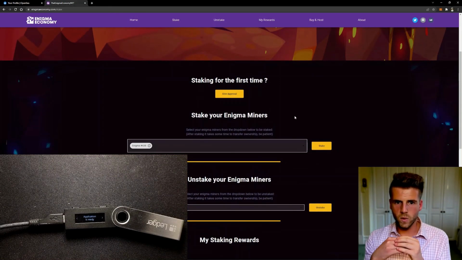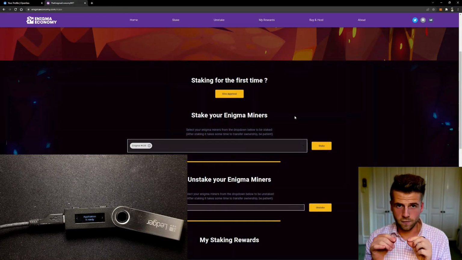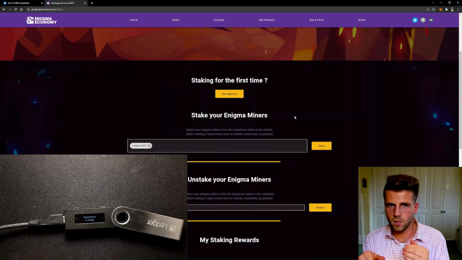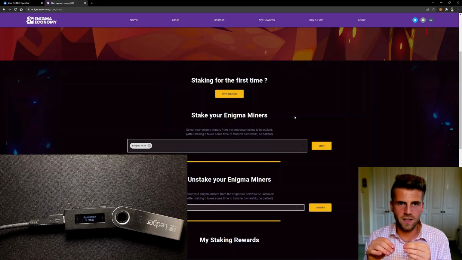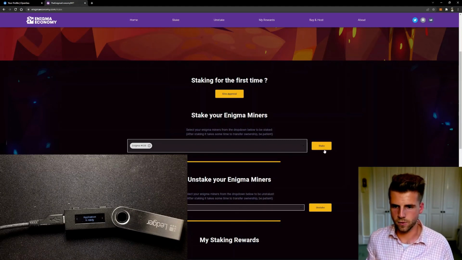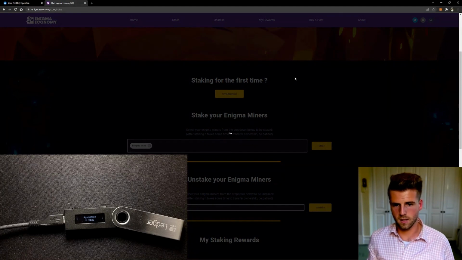Keep in mind, we don't need to do the approval again. I did forget to mention that. Because we've transferred, all of the existing transactions were there, so you don't need to give approval a second time after you transfer to the Ledger, because nothing on the blockchain itself changes. Now that blind signing is approved, we will attempt to stake these a second time.